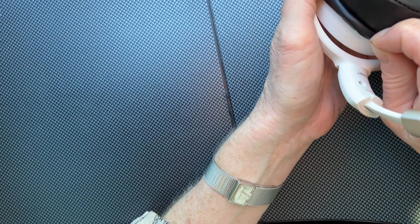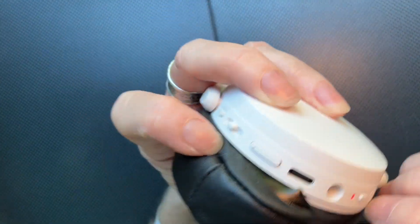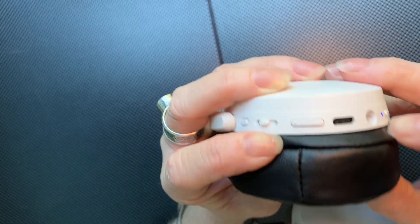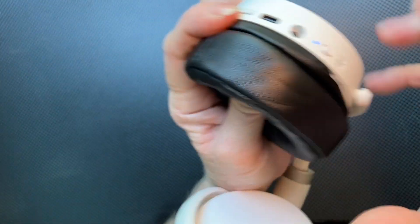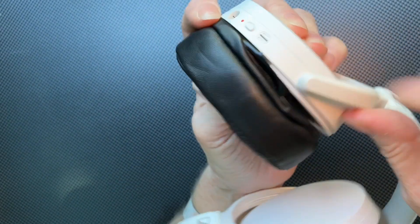I don't even know if this is going to work — I'm having a super hard time. I also had a hard time with the original one. I'm not sure what I'm showing right now, maybe just that it's really hard to do. I clicked at the bottom, never mind. I need to get that in here. This is only the second time I'm doing it and you need to hold it with both hands so it won't pop out again. It's really not easy.